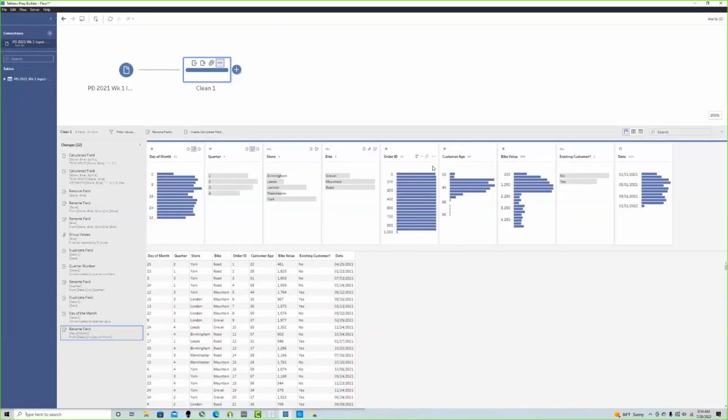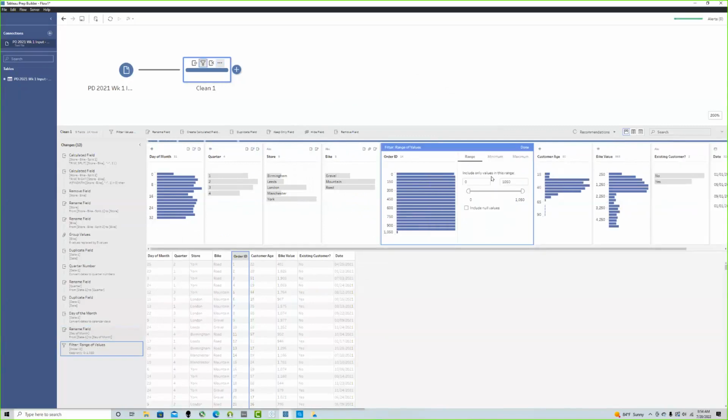So I can click up here on the three dots next to order ID. I can click filter. And I can say range of values. And so basically I want everything past the first 10 orders.